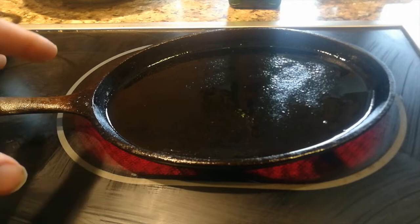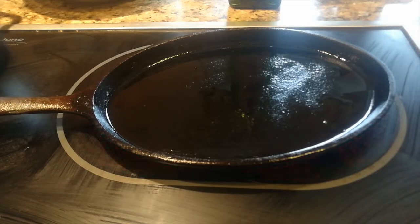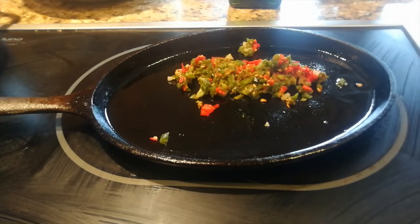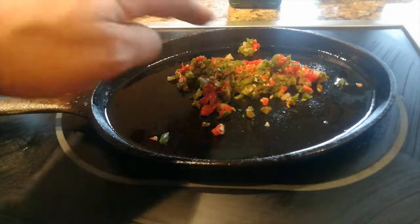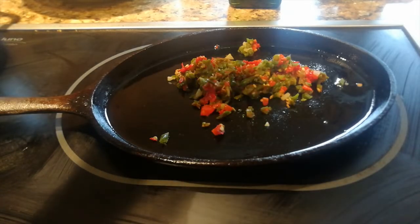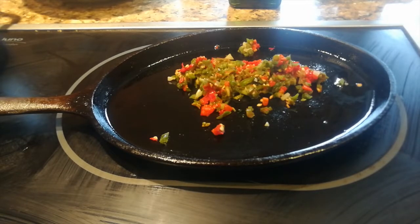Okay, so in a preheated cast iron skillet, I'm going to start sauteing these chilies, the jalapeno and chili pepper. I've got it on a low heat, with just a little bit of olive oil in there. The chili in first. I don't have to cook these thoroughly, I just want to soften them up a bit to get some of the flavor to come out. Also, it's going to be in the middle of the burgers, so it's not going to come out too raw, and a little bit nicer texture.